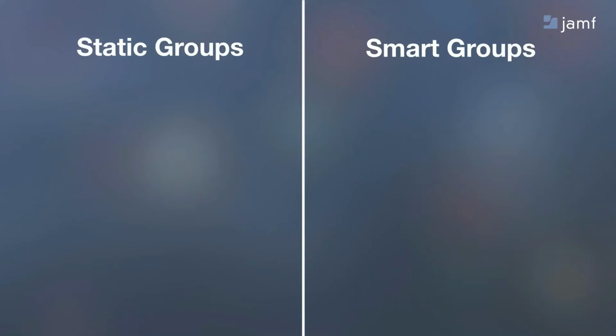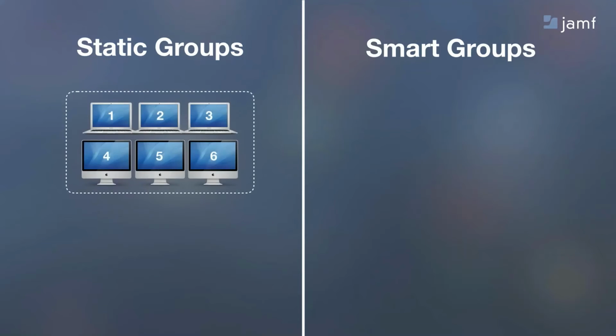We can build two types of groups. The first type of group we create is a static one, where we very plainly say, this set of devices is a group. This could be a building, a specific business unit, a lab, whatever you'd like. After we make a group, we can tell JAMF Pro to apply configuration profiles or JAMF agent policies to the group instead of to one specific device.